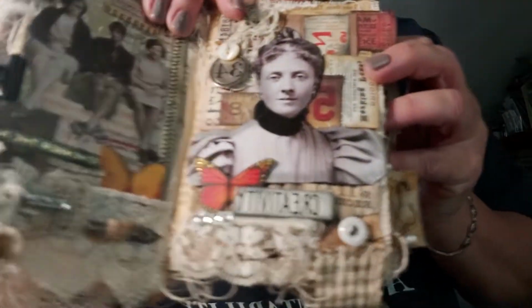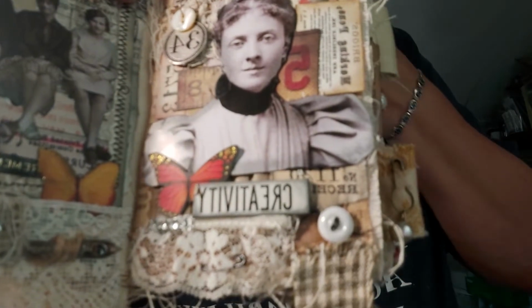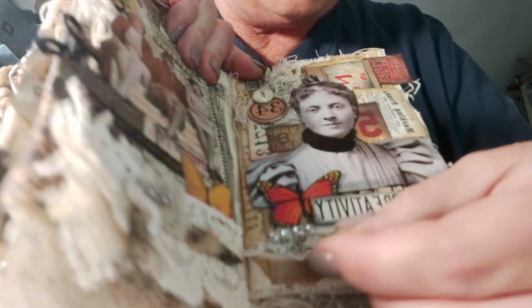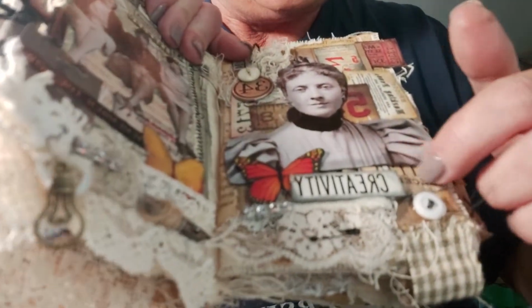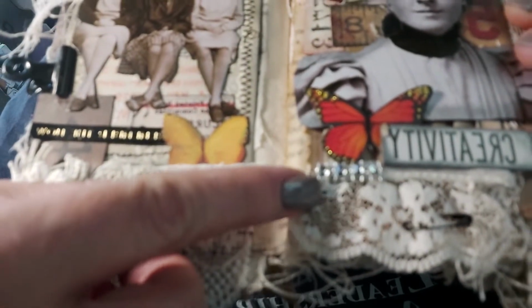Okay, next page. Now, this is one of the newer Tim Holtz. These are the large people. I forget what you call them. Down here, we've got some vintage trims, a button, some stamping. Now, this butterfly, I guess it's Tim Holtz. You know, that one I'm not positive about. We've got a little bit of bling.